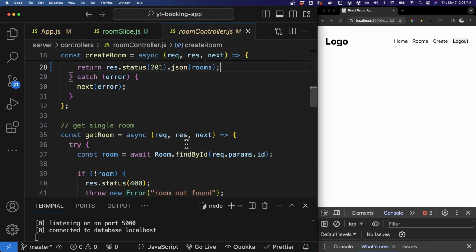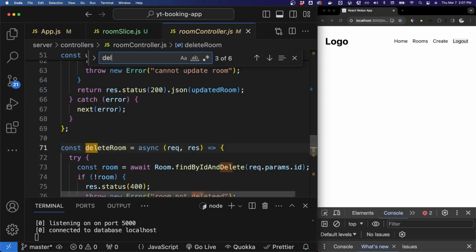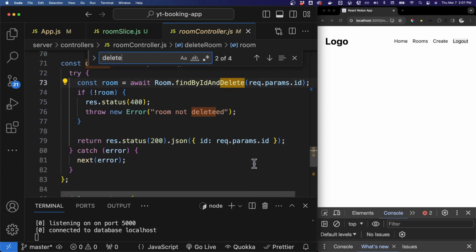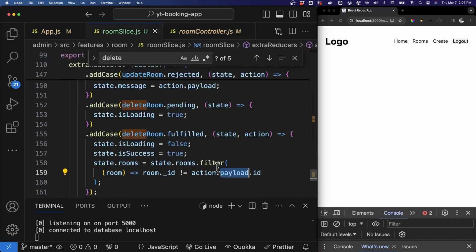and then let's look for delete. Okay, so that will hit this. Are we bringing back the ID? Yeah, we are bringing back the ID when the deletion is successful. Okay, cool. So basically that's what we should do.